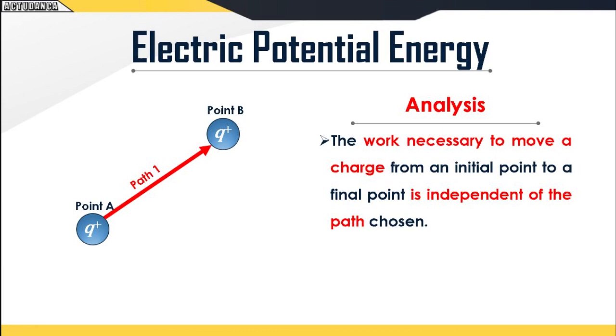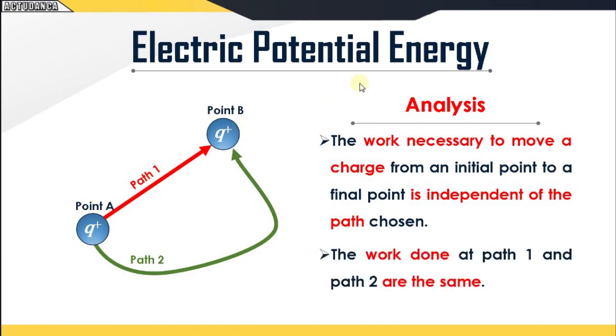Now, we also have another path na pwede nating sabihin that will also result in a movement of the positive point charge from point A to point B. So we have an example of path 2. So sa path 2, makikita natin na medyo mas mahaba yung kanyang movement compared sa ating path 1 na diretso lang. So sabi dito that the work done at path 1 and path 2 are essentially the same. So pareho lang daw. So later in this session, we will verify and discuss kung tunay nga ba na pareho lang ang work sa dalawang ruta na ito.